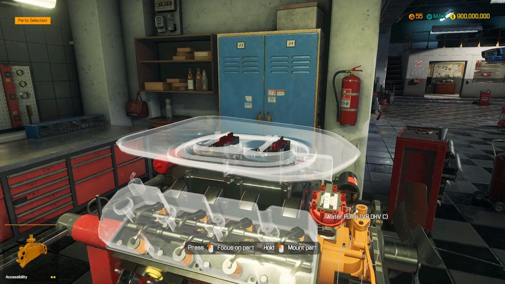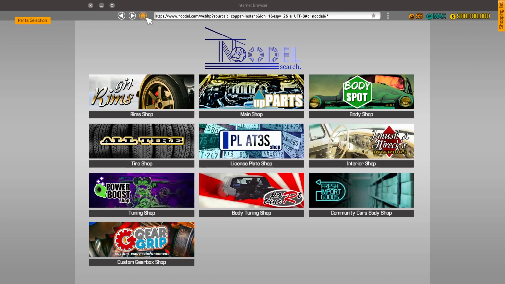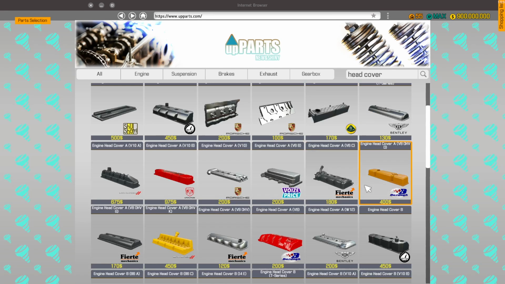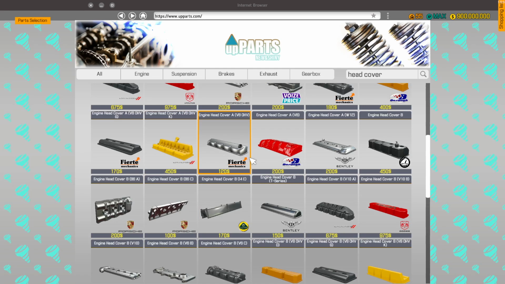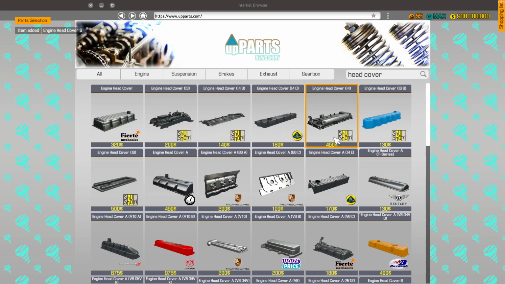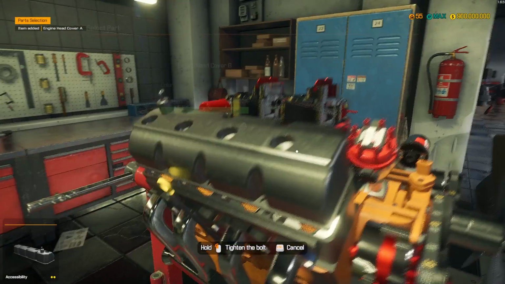Airbase Hemi Cuda. Let's get the engine head cover B. Engine head cover A. Head cover B. Engine head cover A. I'm an idiot and found it. Perfect. Let's get these head covers on.